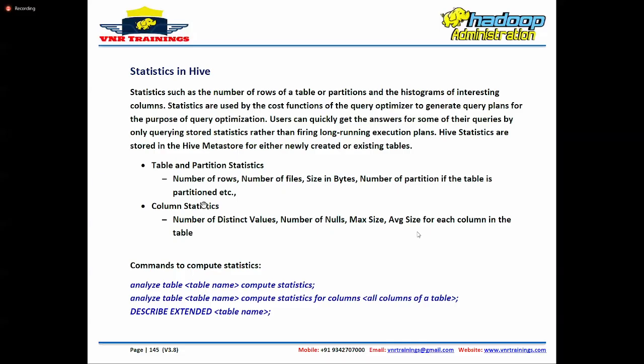Whatever we understood till now, guys, we understood what Hive is. So what will developers do in Hive? They get the raw data and store it in a staging table.